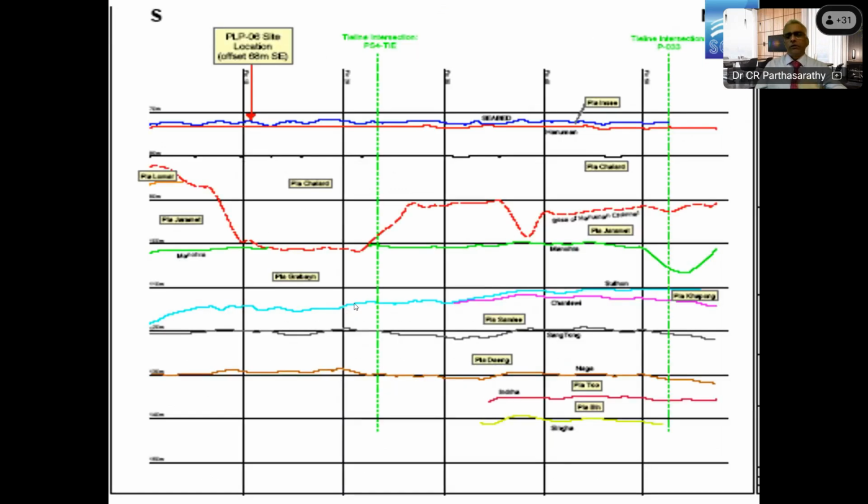So we talked about the echo sounder, the bathymetry. We talked about the side scan sonar to get the image of the seabed, and the sub-bottom profile to get the stratigraphy. And here is one sample data of sub-bottom profile. The blue one is the seabed. Then you have layer 1, which is the very soft formation. The red one is your channel feature. Okay, and then you have other subsequent layers below the channels.